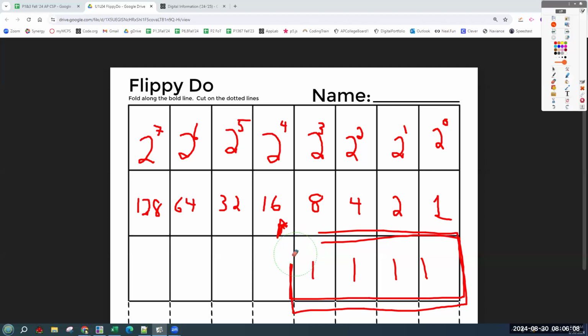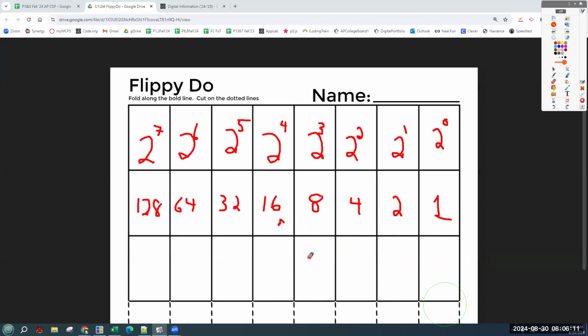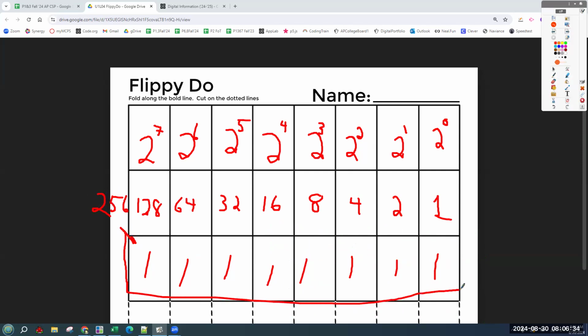Okay, let me get rid of some things. Using those shortcuts without even needing arithmetic, what does 8 1s equal? 255. The next column would be the 256's column, and all 1s is 1 less than that. If you've ever done graphic design, Photoshop, what have you, you may have seen color values where you pick a number 0 to 255. This is that. Anytime you see the number 255, it is an 8-bit number.